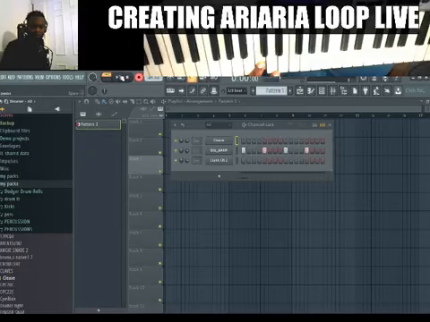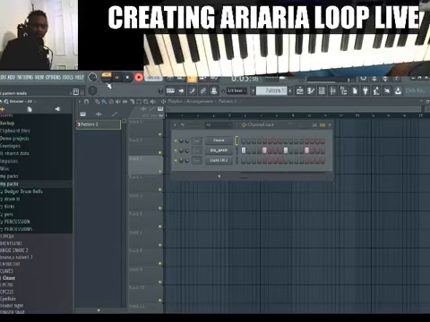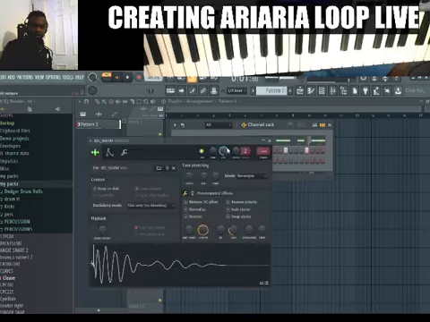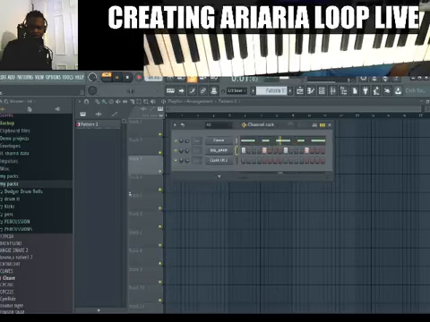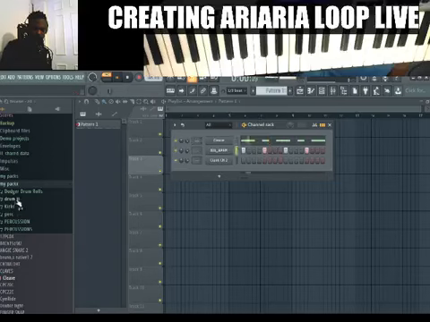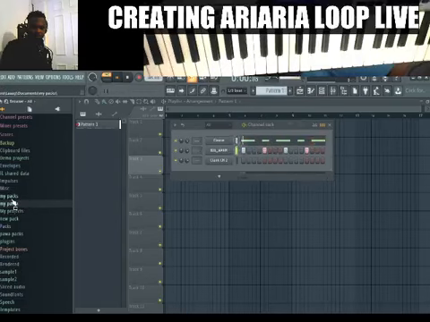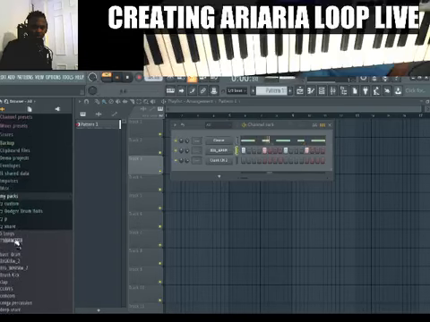1, 2, 3, go. So we have our clave recorded. Good. I think this kick is still bleeding, but I think I like it that way. So the next thing we want to add, we have our clave ready, is something like a shaker. So let's see. Let me look for shakers.